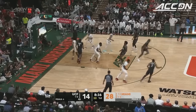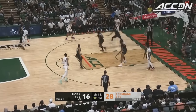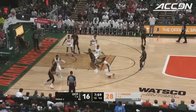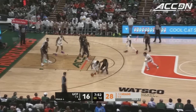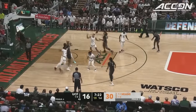Here's a spin move on A.J. Casey by Omar Payne. Transferred to Jacksonville where he was last season, and now he's in Orlando this year. Matthew Cleveland will pull up for three — no good, good look. Poplar hit the deck, he's back on his feet. Sellers deep three from the orange in the logo — no good. Miami comes down with a rebound. Great touch with that floater right there. Canes lead 30 to 16.